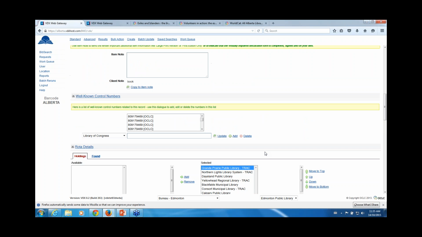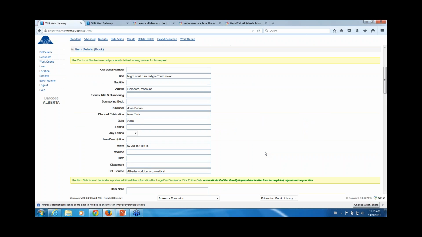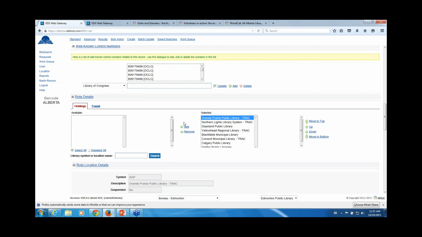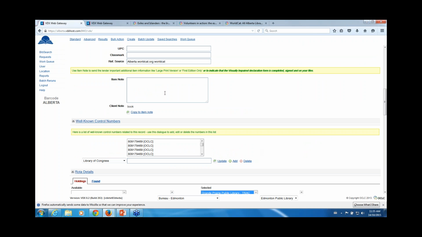If you're sending it to the same library, like I said, you might want to add a note because they might see that and think, I sent this out to them like 2 weeks ago. Do they really want it again? That clears up the confusion. But VDX won't block this request or prevent you from submitting it because it's a duplicate. It's just going to say, I think this is a duplicate, have a look. So Jen just added a note that says, please send this again. This is not a duplicate request.